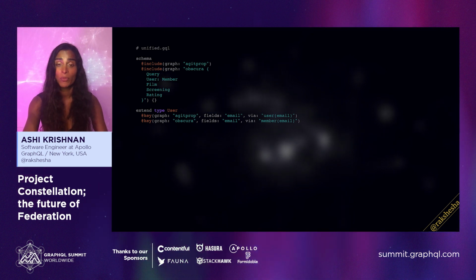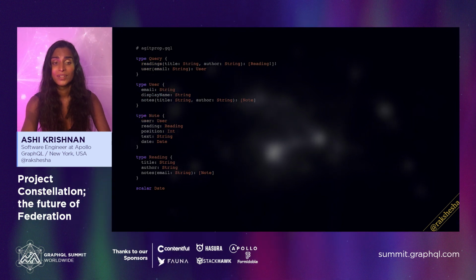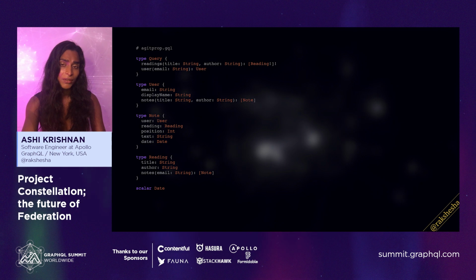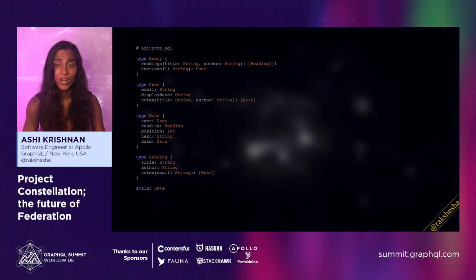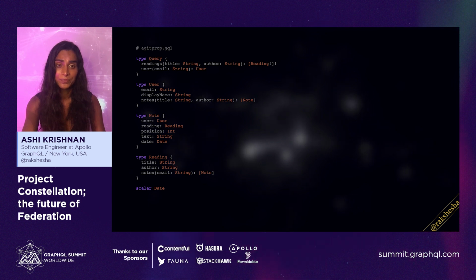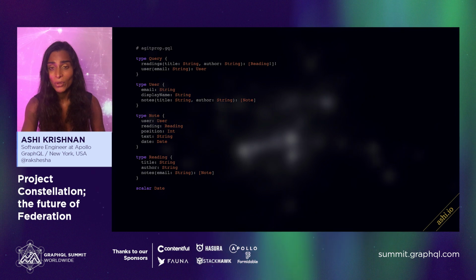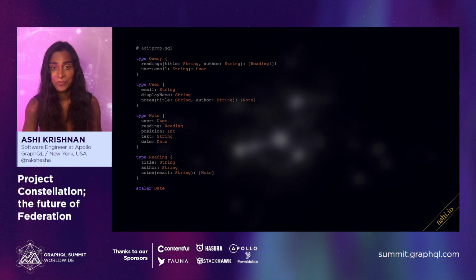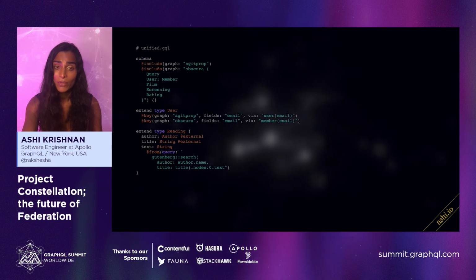Now, we can still do a bit more. Right now, our graph is pretty spare. In particular, the notes that we can take on readings have a position, but no text, and so the front end has to go and query the text from Project Gutenberg independently. We can fix this. If Project Gutenberg has a GraphQL API, we can add it to our services list and federate against it. As far as the gateway is concerned, it's just another service. And then we can do this.